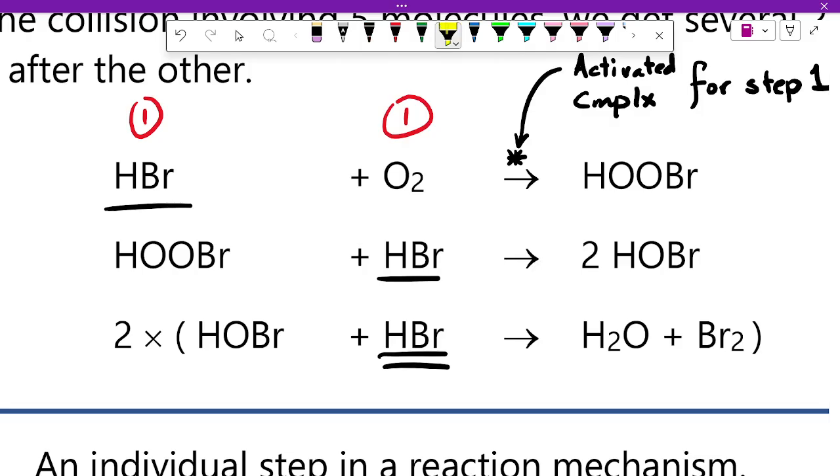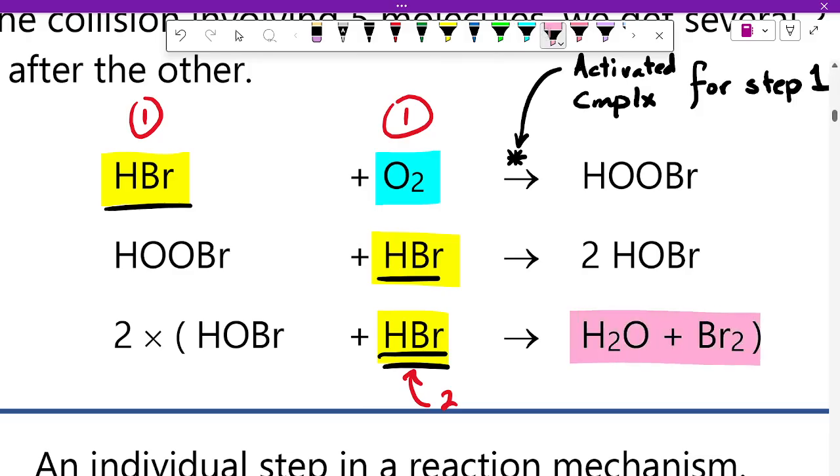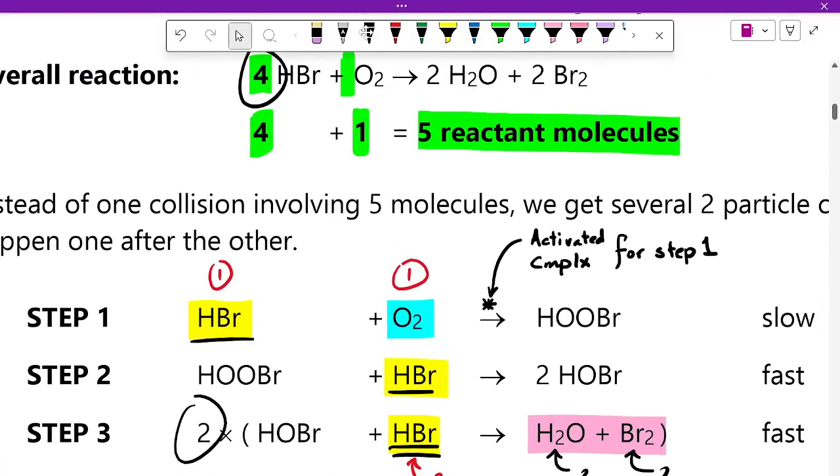So we have our reactants, HBr, and there's 2 of these ones, right? So that's 4 HBrs. We have an O2. So those are our reactants. And then our products, we got these guys here, and there are 2 of each because this final step happens twice. So we end up with 2 of those and 2 of those. And lo and behold, that is exactly what we should end up with here, 2 and 2. Yes?